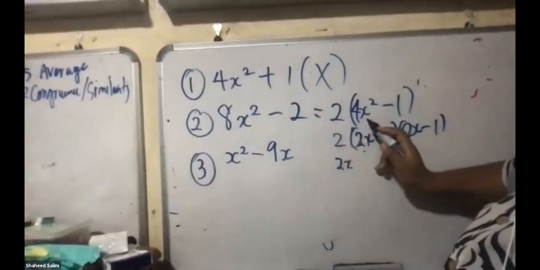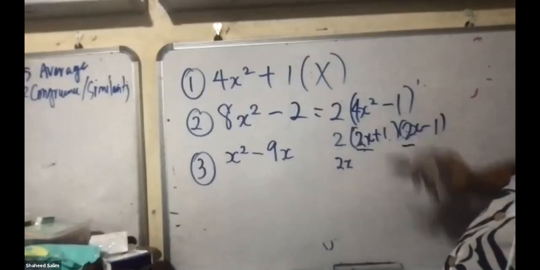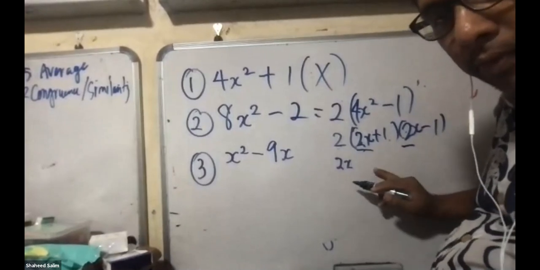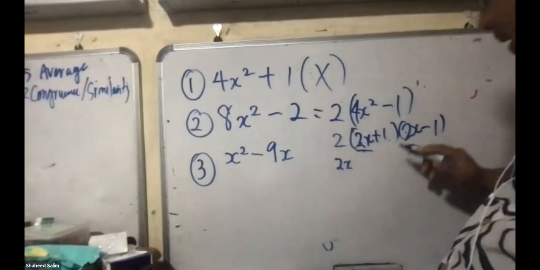Because you divide by 2 now, you have 4x, right? Square root of it is 2x. 2x times 2x equals 4x squared. So Shira's one is correct. Yes. Okay, question 2. Okay, Akila, one must be plus, one must be minus.